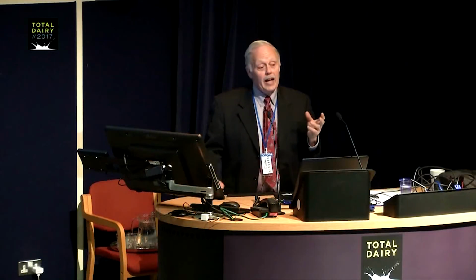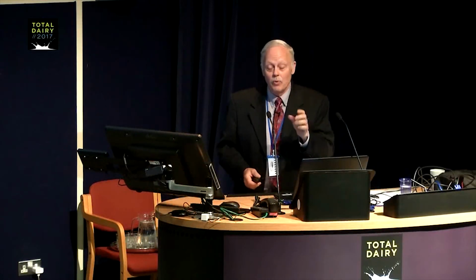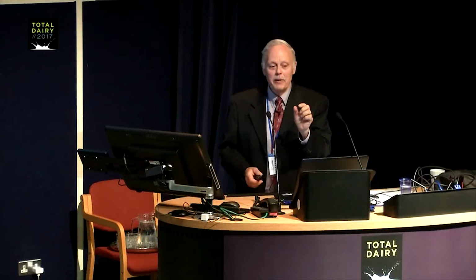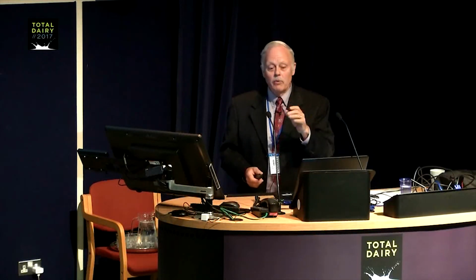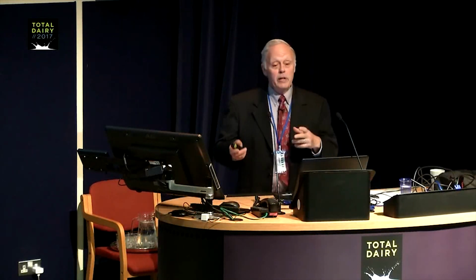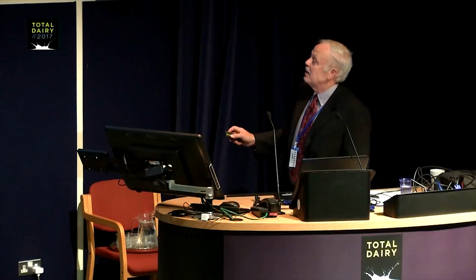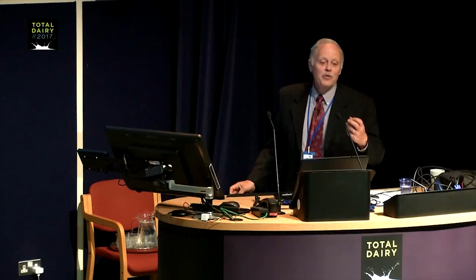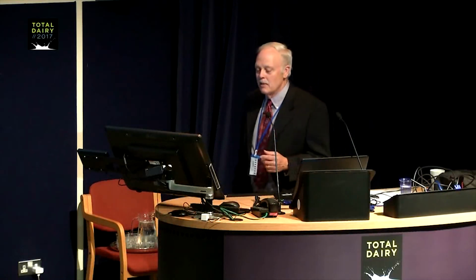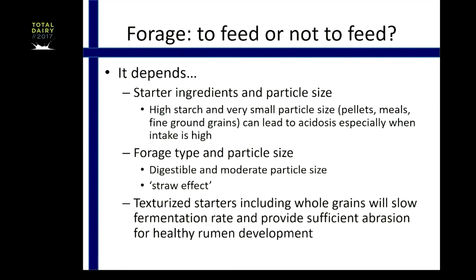If you've got a calf starter that has fiber in it, effective fiber for a calf is 4 millimeters or more, or actually might be a little bit less, 3 millimeters probably. But if I have whole oats or ground crushed oats or barley, something that has particle size to it, then the answer is no, I don't need forage because I've already got effective fiber in there. So it's the particle size of that diet. You need something that gives you the straw effect or the scratching effect, but it can be oat hulls to do the same thing. So textured starters or pelleted starters both work and both are very effective, but whether you feed forage or not depends on what you're doing there.